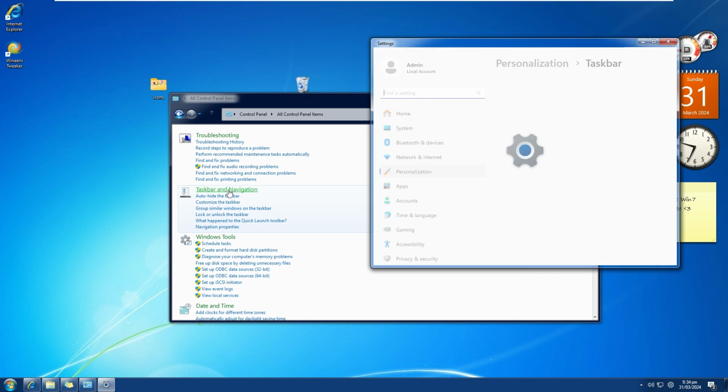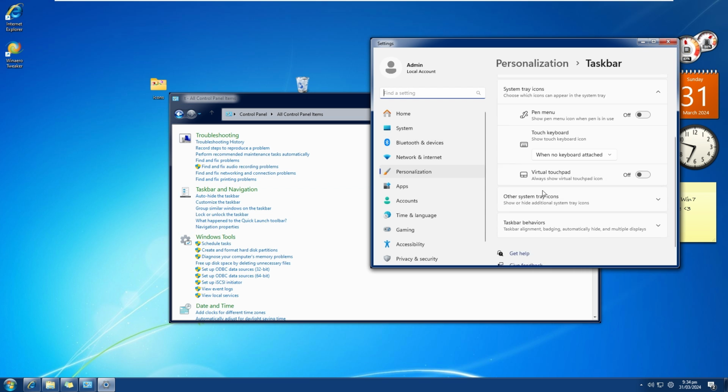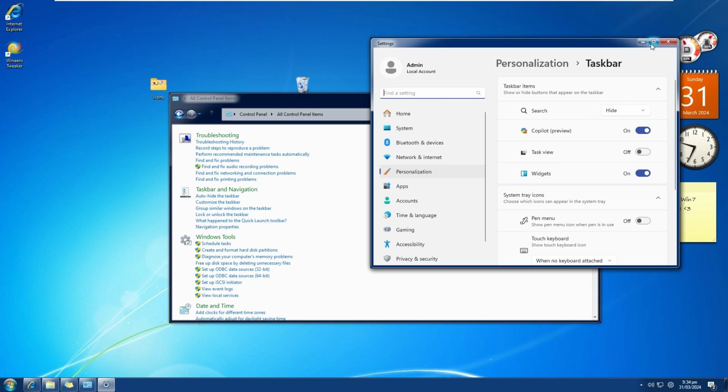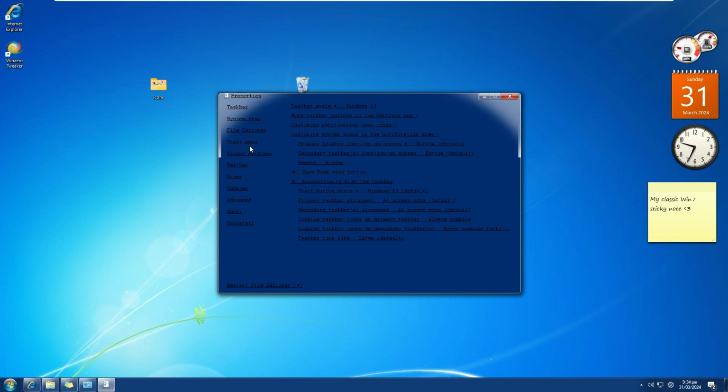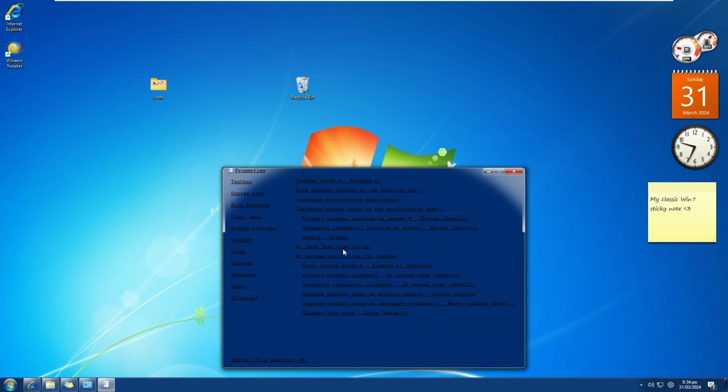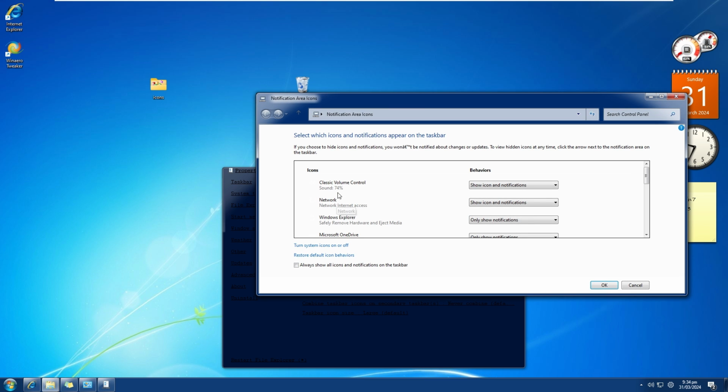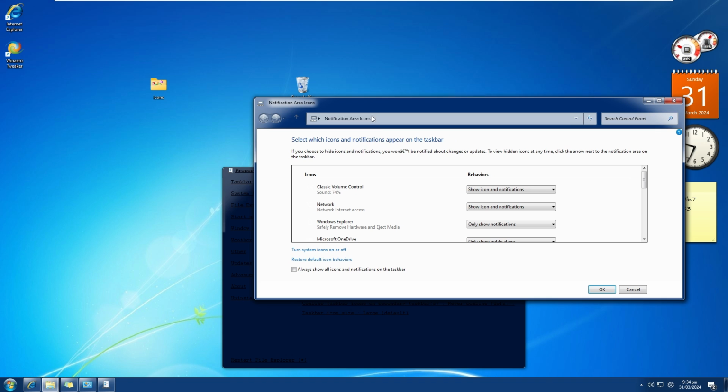But when you try and get into it, it opens the modern settings app and there's no option to disable anything in here. So I was just digging around in Explorer Patcher. If you right click properties on the taskbar and then you go to taskbar, and then I know this is a little bit harder to see, and that's just our theme. But what we're going to do is click on customize system icons or customize notification area icons right there, and it's going to open up the old control panel.